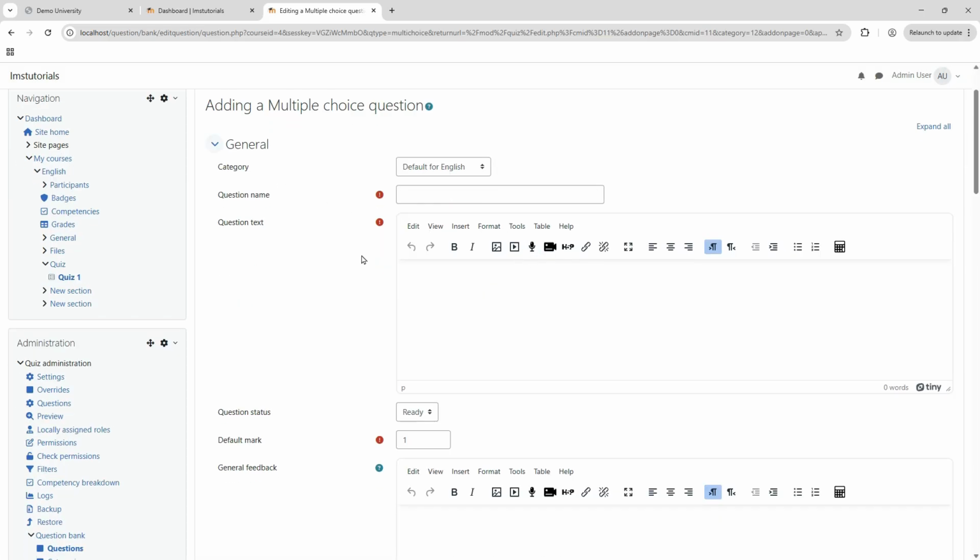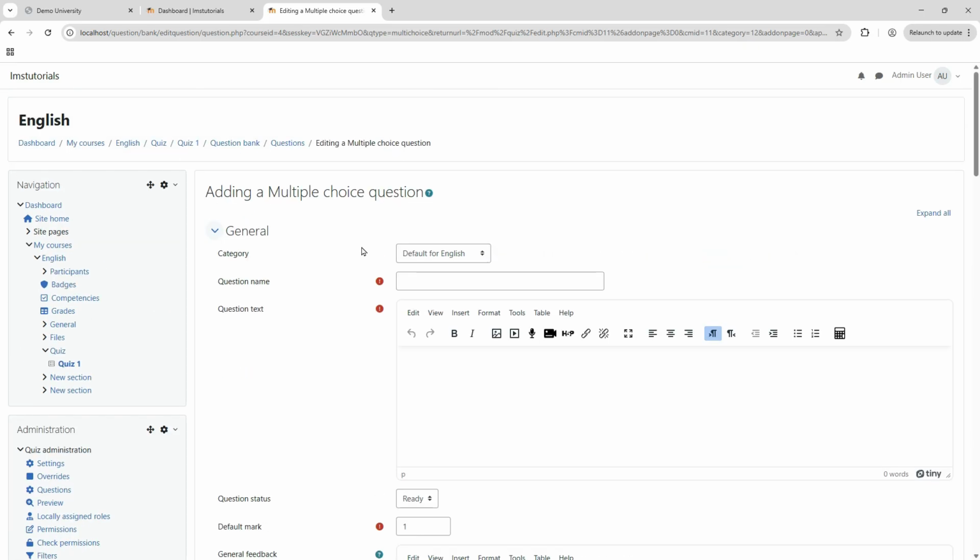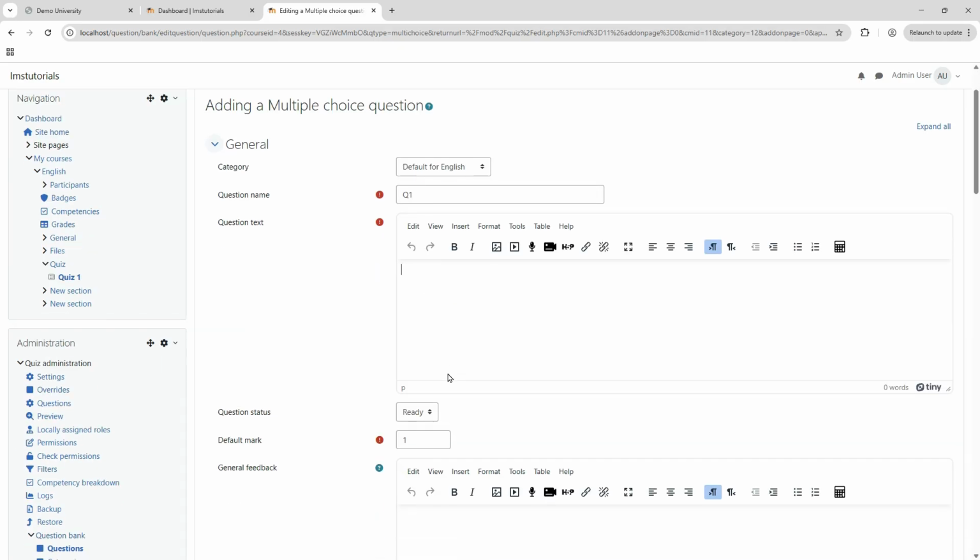So as I said earlier, we need to take care only of the fields that are required. So here we have a couple of fields which are required. So we'll first finish those. Question name, you can name it like question Q1, question 1, or ABCD, or whatever you want as per your curriculum or as per what your organization has decided. Question text, this is where exactly the question goes, and not in the question name. So you need to take care of this.